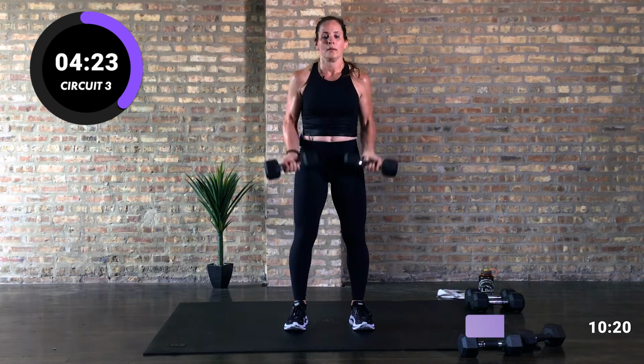Okay, so exercise two, we've got five reverse flies, 20 wide mountain climbers three times through. Let's go. Five reverse flies, 20 wide mountain climbers. That was one. Two more times. Last time.